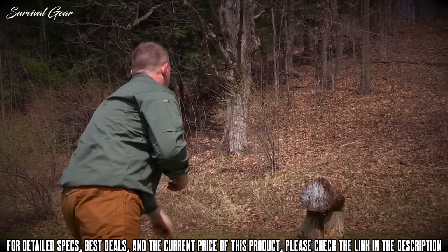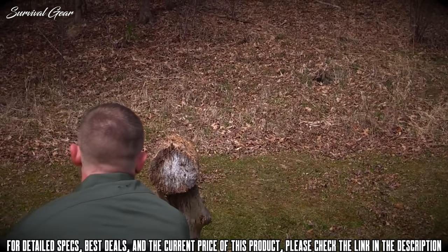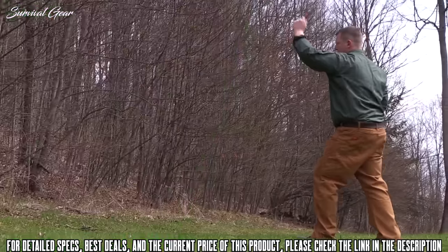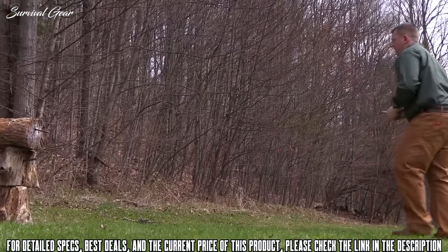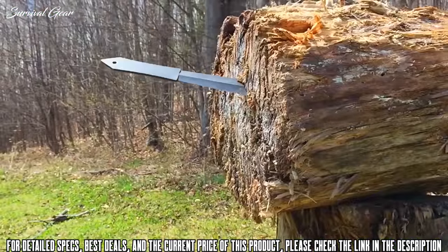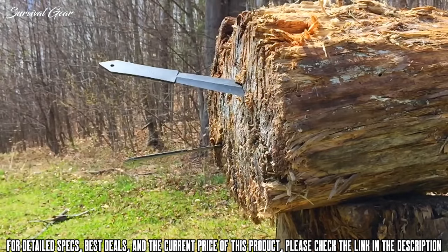There you have it, the basics of knife throwing to get you started on the path to your new favorite camp life pastime. While there is no great secret to throwing knives, it does require some patience and dedication when you first start out. Stick with it, and soon you'll be throwing knives like a pro.